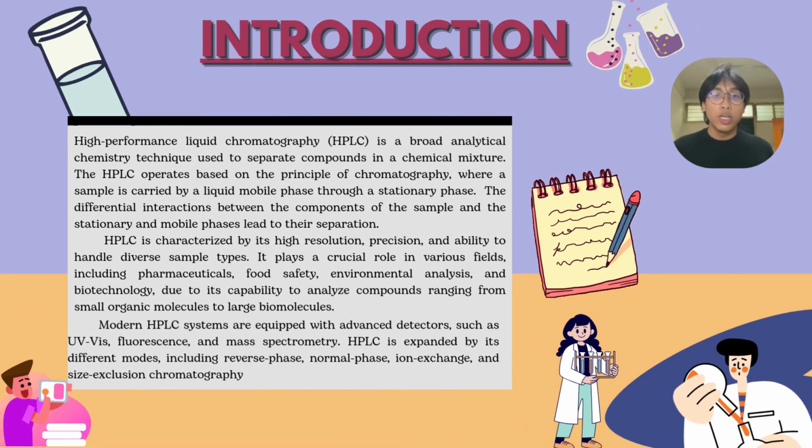Okay, now we move to the introduction. So, what do you know about HPLC? HPLC, or high performance liquid chromatography, is a broad analytical chemistry technique used to separate compounds in a chemical mixture. HPLC operates based on the principle of chromatography, where a sample is carried by a liquid mobile phase through a stationary phase. This is typically packed in a column. The differential interactions between the components of the sample and the stationary and mobile phase lead to their separation.